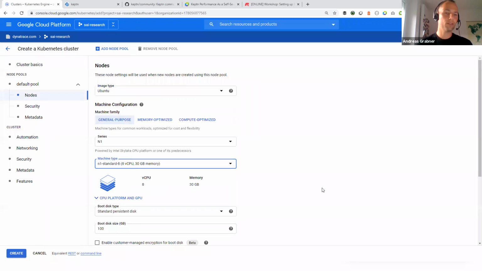This gives us enough CPU and memory to deploy a couple of apps later on, right? It's not that Keptn needs all this footprint. It's a big machine, yeah. It's not that Keptn needs all this, but it is also so that we can deploy apps. And as I said, you can tear this thing down after we're done today.